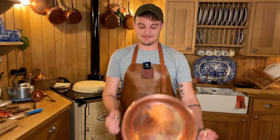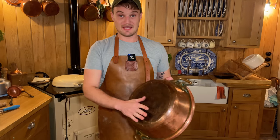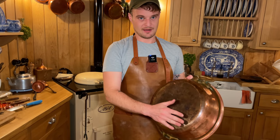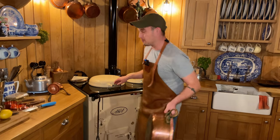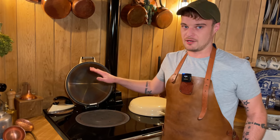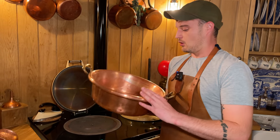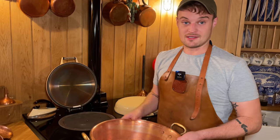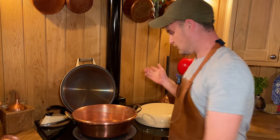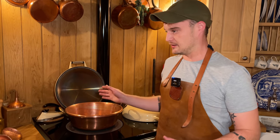So this is my copper preserving pan. It's actually better on gas, like a gas flame, because it doesn't have a completely flat base. But the Aga hot plate is very, very hot. We're talking somewhere about 300, maybe even more, 300 degrees Celsius. So although it's not gonna make perfect contact, hopefully it should get hot enough. I think it'll be all right. I mean, you can boil water in that slowly, but it does boil.